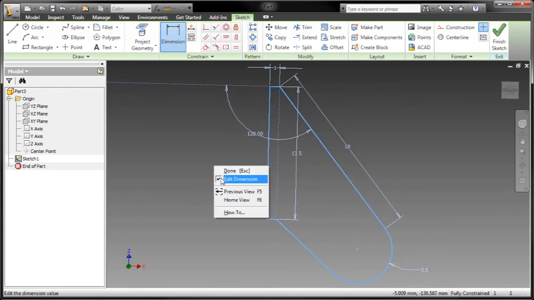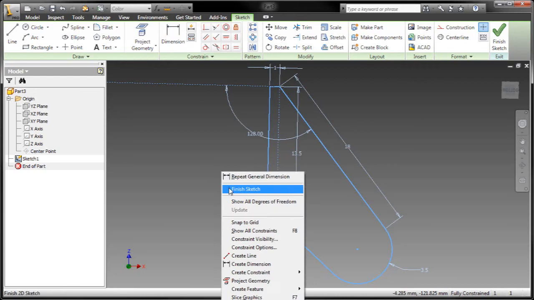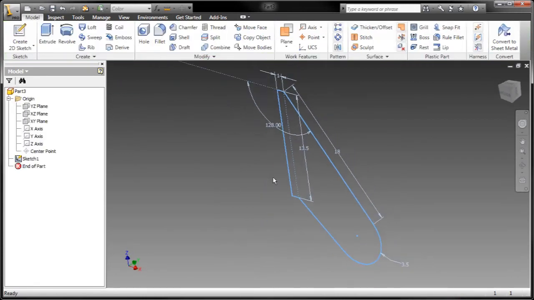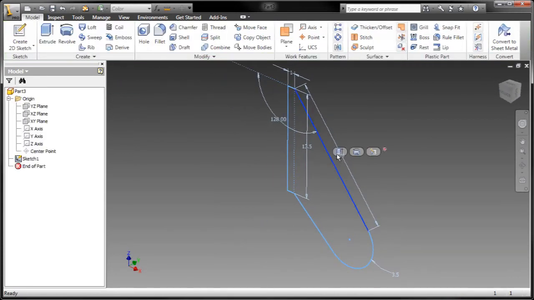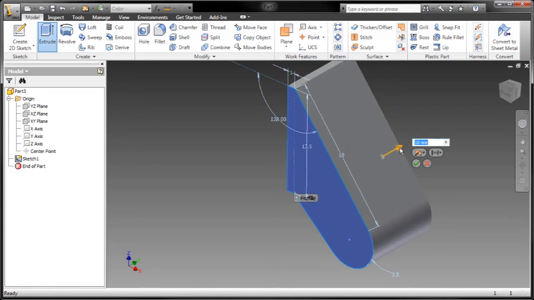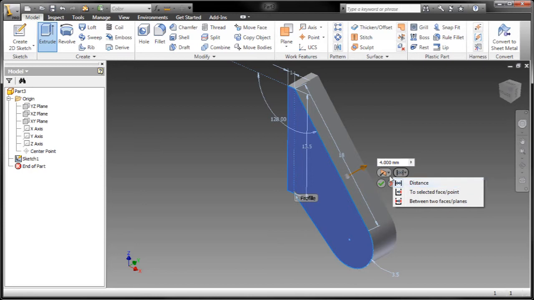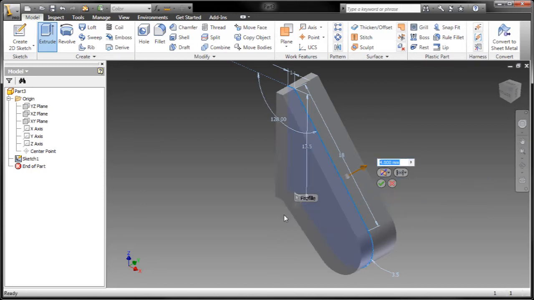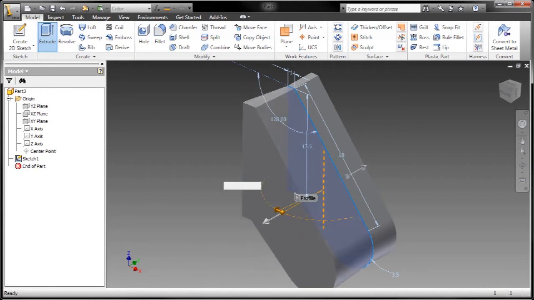Heads up sketching, alright? So let's go ahead and finish this sketch and move over into the next piece of easy use, and that's direct part manipulation. Now, you've been asking for it, and now it's here. Notice that I'm doing all my extrude commands here without any dialog box. Everything is right at the cursor. No more searching around for commands. Very easy to use, easy to understand icons that are right at your cursor.